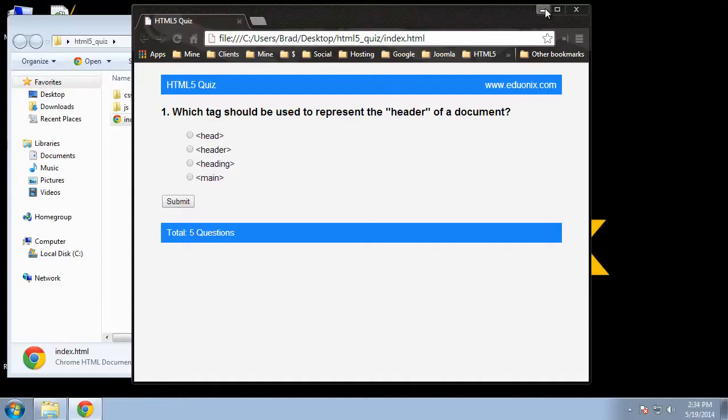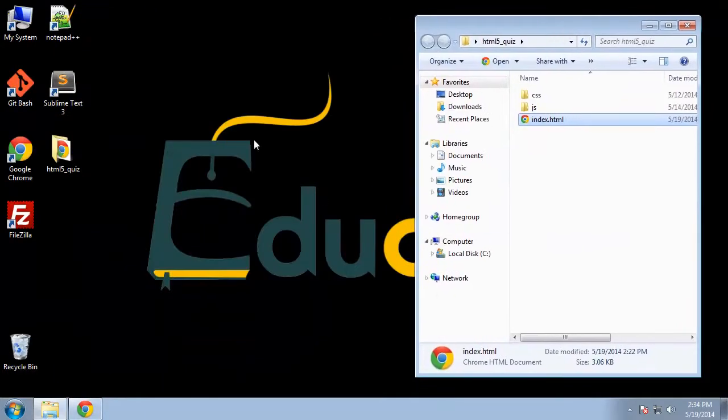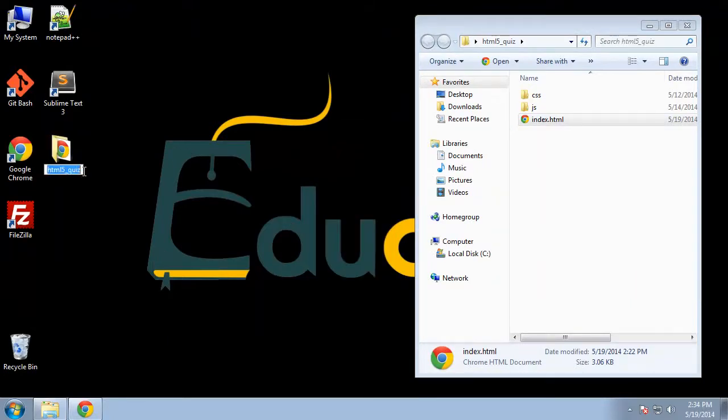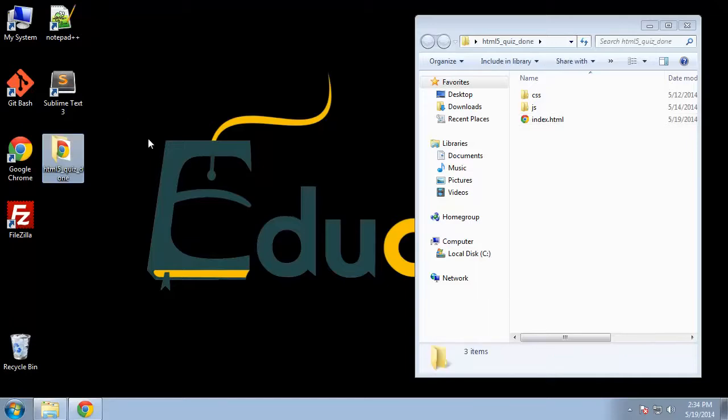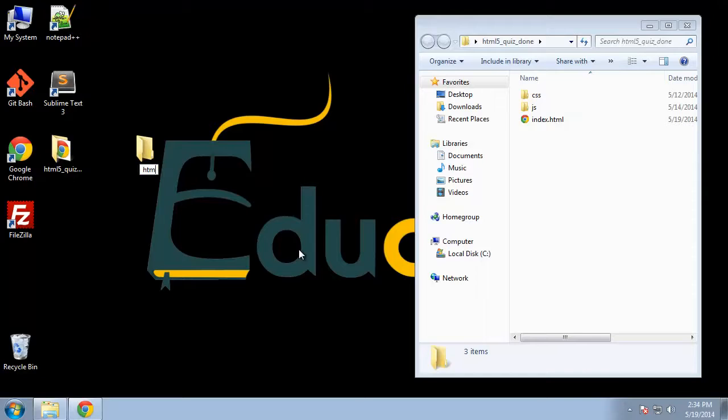Like we do with all projects, we're going to start with the user interface. Alright, so I'm going to create a new, actually first I'm going to rename this, just so we know that this is the done version. And we'll create a new folder called HTML5 quiz.